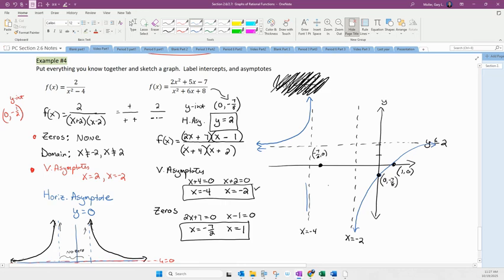To keep track of it, I'm going to write the following. This is at x = -2. So I'm going to say, as x approaches -2 from the left side, so I'm going to put a negative here, as x approaches -2 from the negative side, then what the heck is y doing? So what am I going to do? I'm going to pick a number that matches that. I'm going to go so close to the asymptote that if it's positive, I know I'm going up, and if it's negative, I know I'm going down.